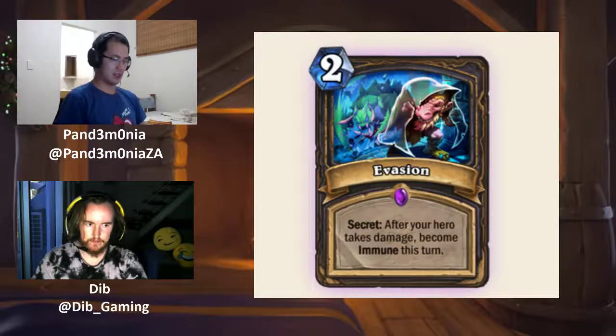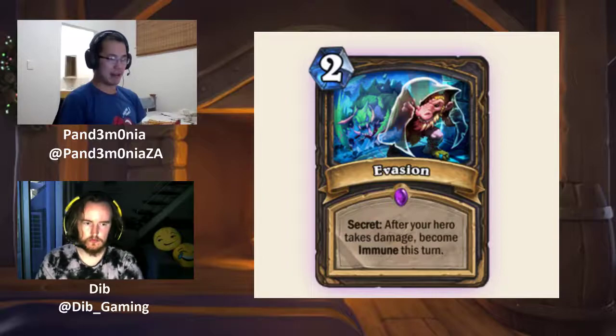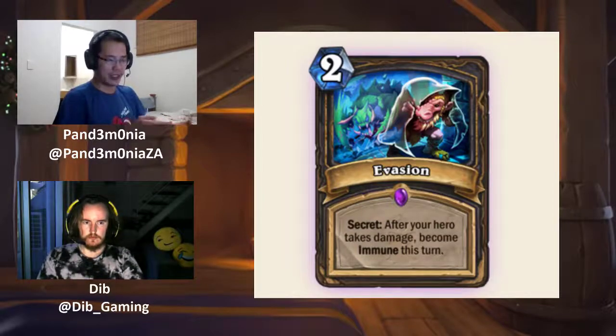It's like, for example, if you look at the Mage secrets, why cards like Frozen Clone, Potion of Polymorph, and Mirror Entity aren't that good together, because you play around them all in the same way by playing your weakest minion.